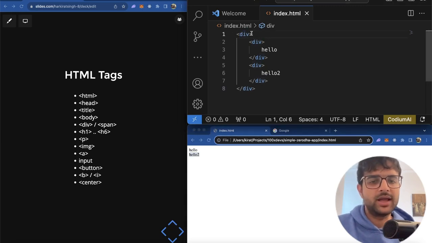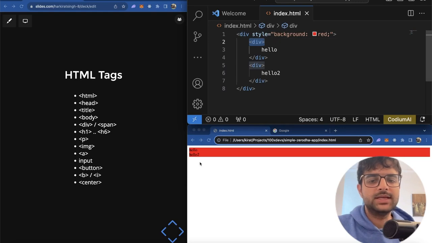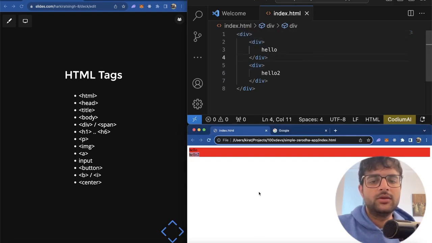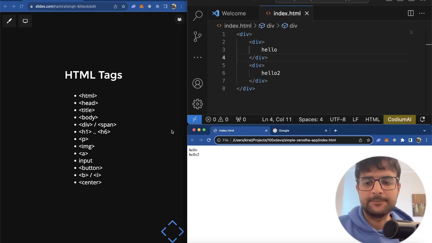Now parent div does not have anything, but I'm going to add some style here. Even if you don't understand it, it's fine. We will understand this in the next slide when we go to CSS. But just to show you guys, what does the outer div have? This all place is taken by the outer div, and what place does the inner div take? The first one takes this whole line, the second one takes this whole line. Okay, let me remove this, however, to keep things simple and stick with just HTML for now, no CSS.